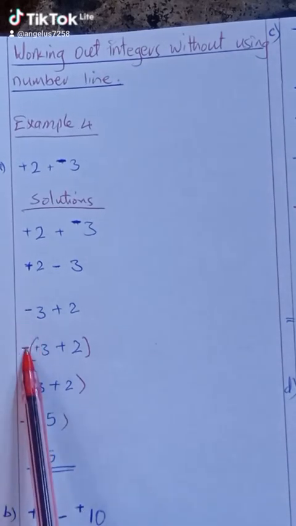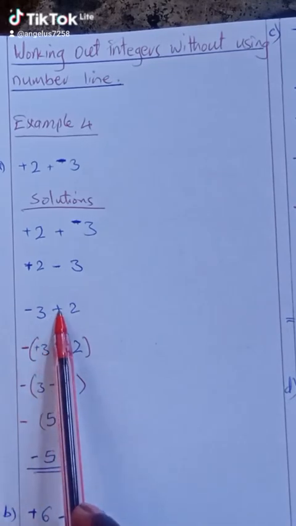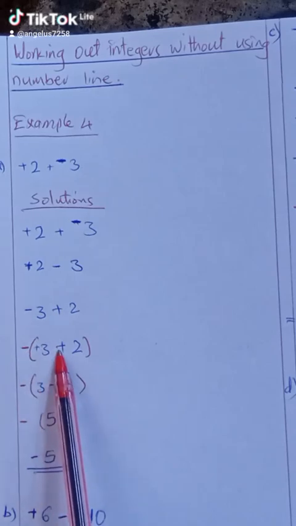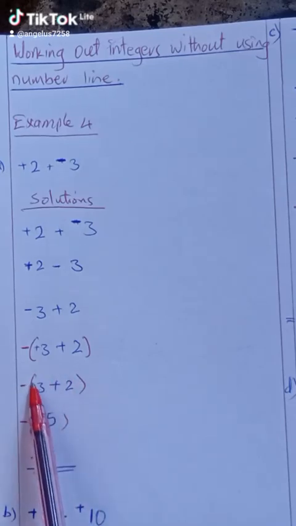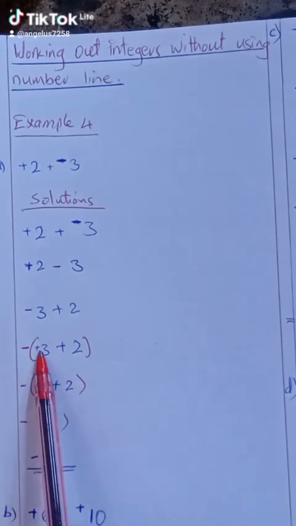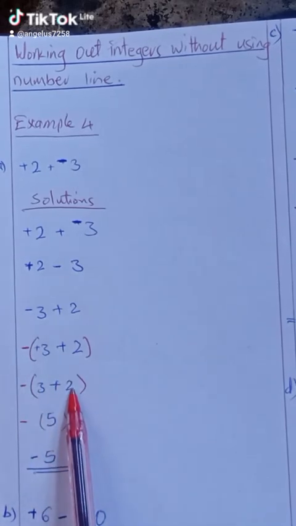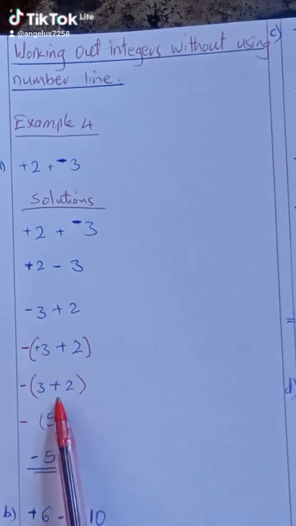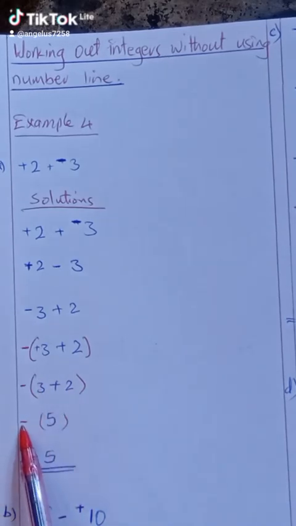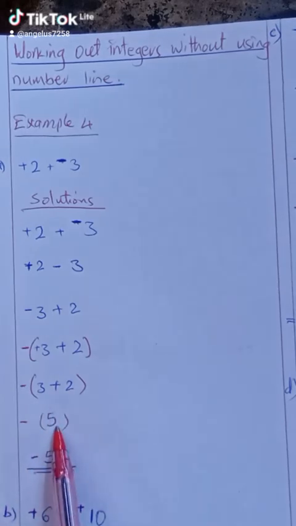So negative divide by negative, we get positive 3. Then we come here, positive divide by negative, we get positive, and we bring the 2 here. So in the next step, we maintain the negative outside. Meanwhile, inside the bracket, we continue. Now, positive 3 here is the same as 3. Then this positive is here, 2 is here. And then we can simplify what is in the bracket now. Meanwhile, we should not forget that negative is outside.